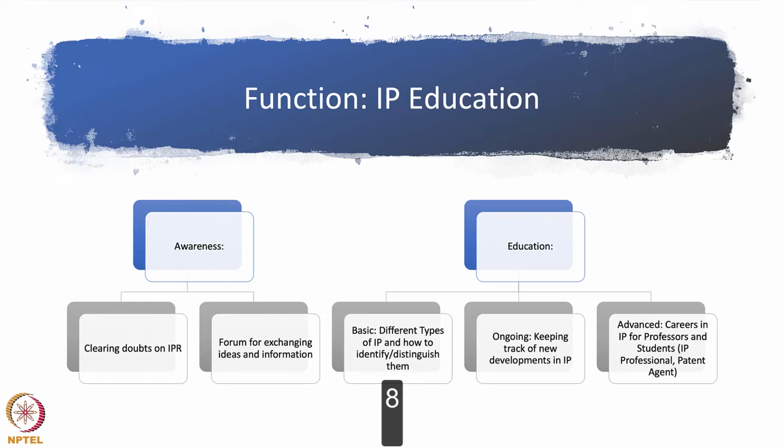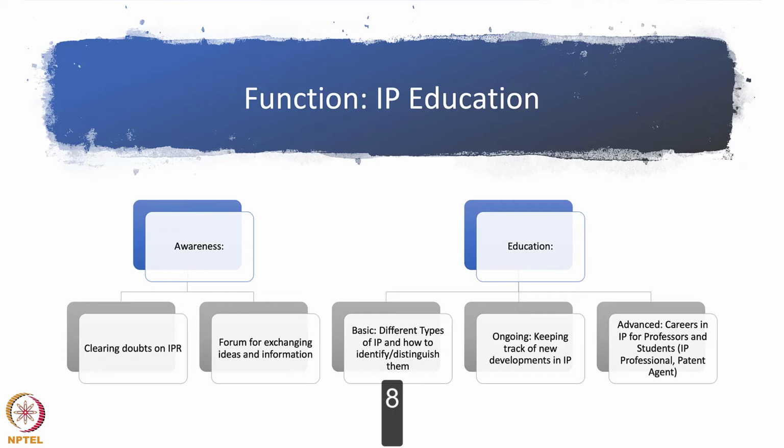The education part can be divided into three parts. One refers to the basic education on IP, the different types of IP, on how to distinguish and identify them. This is largely what we had covered in the first 2 weeks of this course. Identifying the basic types of IP and becoming comfortable in knowing the different domains.